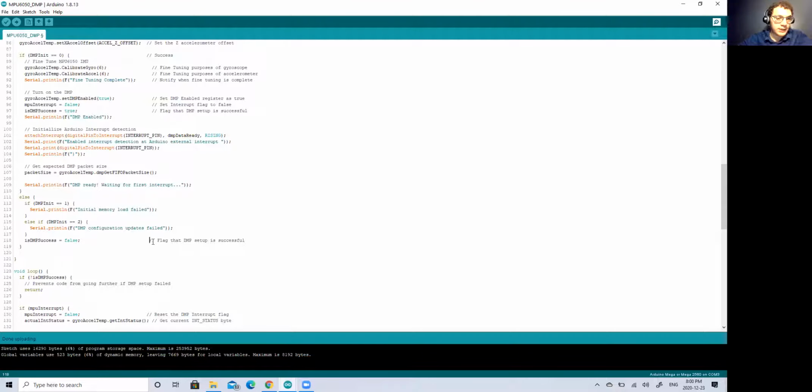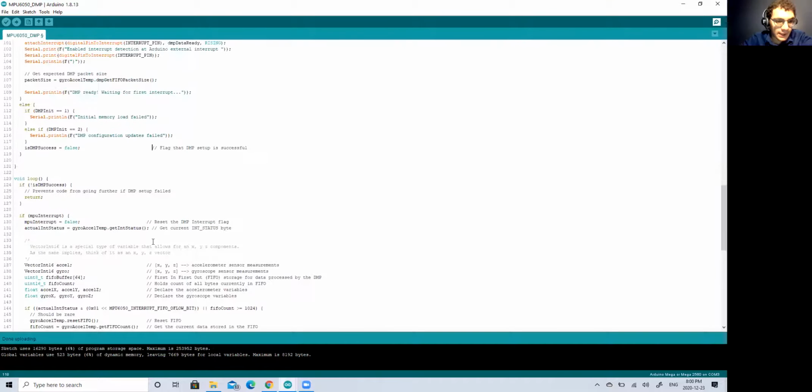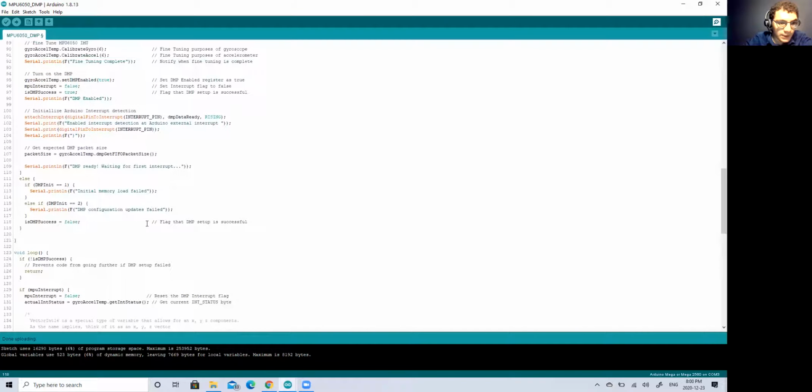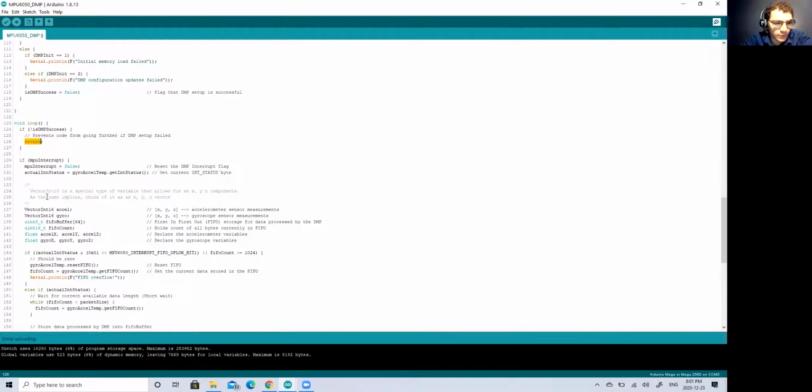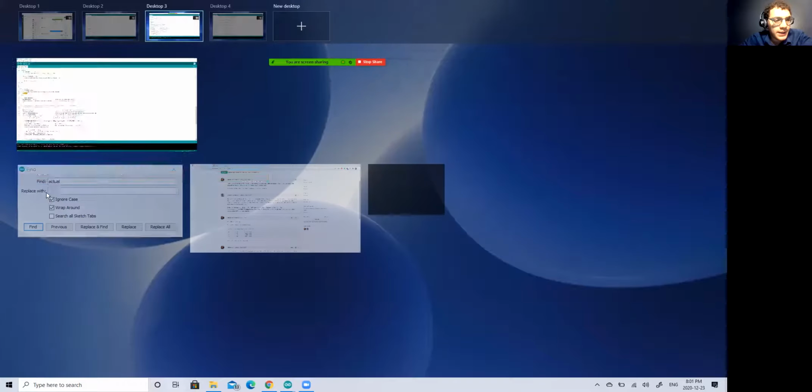So this is what we have here, and if that is false, then it will just end. Return here is another way to end the void loop. It will never keep going again, just like the while one that we saw in a previous video.